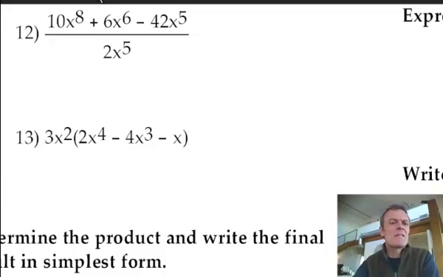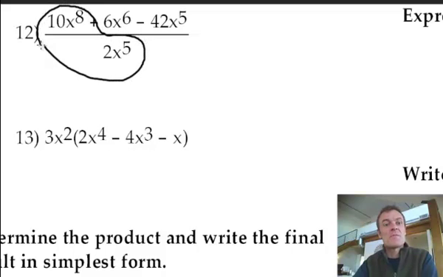Yeah, this is not too bad. I mean, look at this. It's all division. It's 3 little separate division problems. So it's like me saying, right, I shall do this one first. Okay? Right. What's 10 divided by 2? Proper division of coefficients. 10 divided by 2 is 5. These are x's. But now I subtract the exponents. 8 take away 5 is 3. There, that's the first one done.